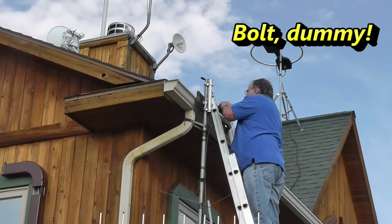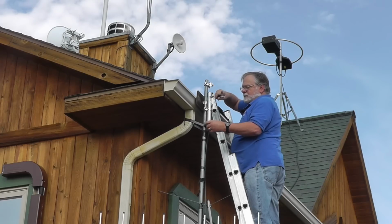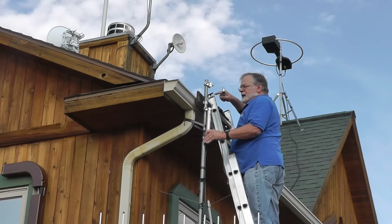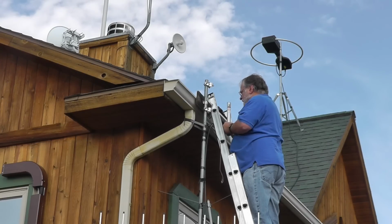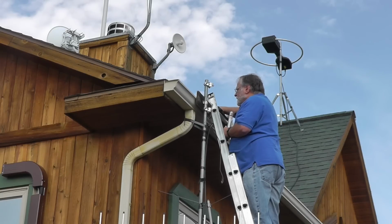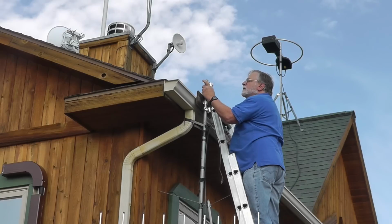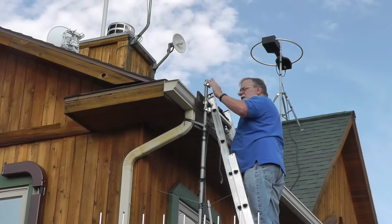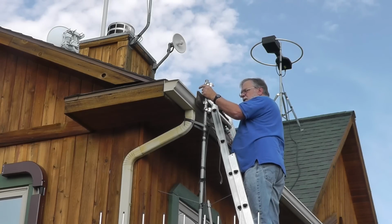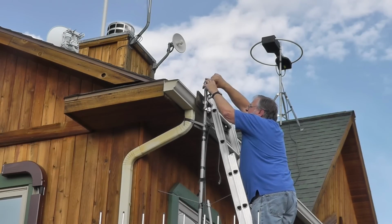Now we're going to pull the cable through, and then that comes out. And now we need to go get a 10 millimeter open-ended wrench for these so we can take these off. And then we're going to clamp the new antenna right here. This is a 10 millimeter wrench.